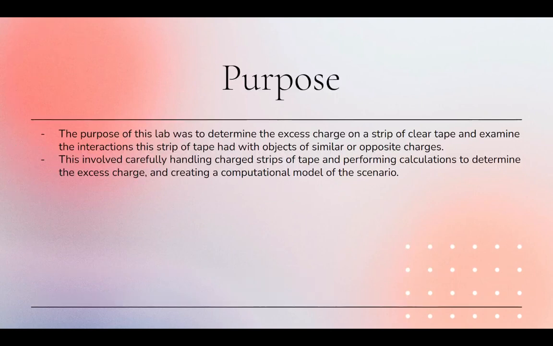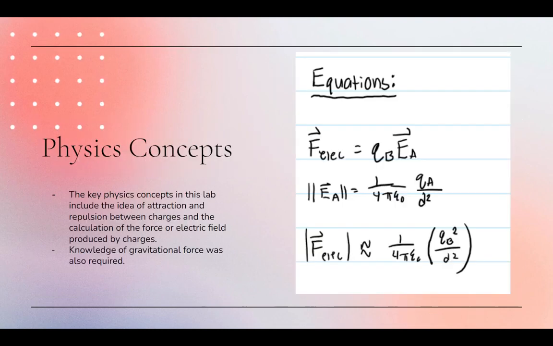The purpose of this lab was to determine the excess charge on a strip of clear tape and examine interactions the tape had with other objects to determine whether or not the tape was positively or negatively charged. This required me to carefully perform the experiment, work through calculations to determine the excess charge, and create a computational model of the scenario.